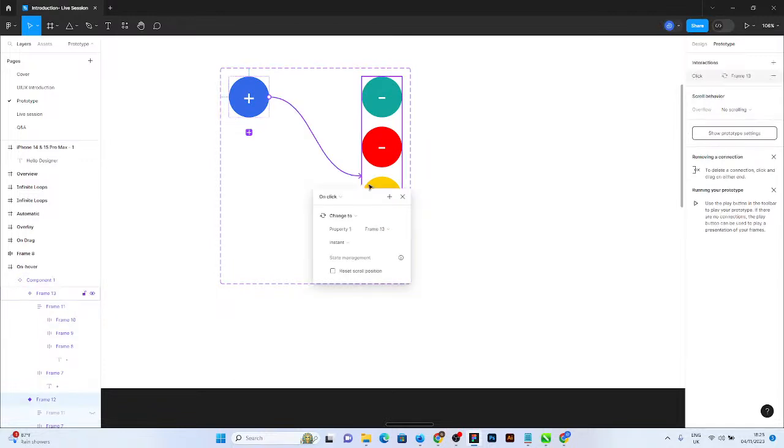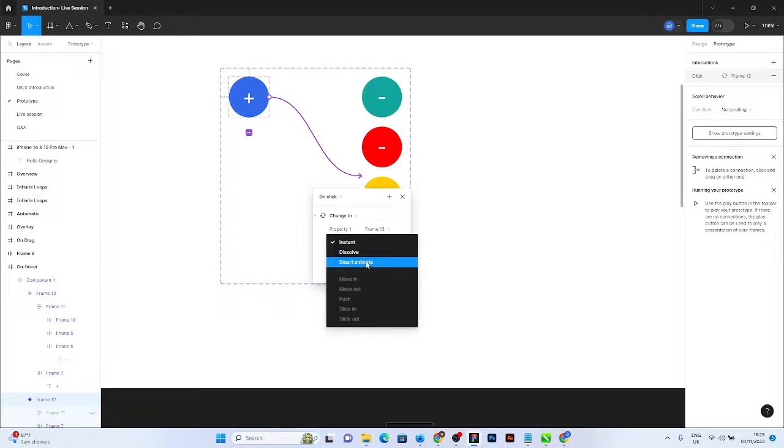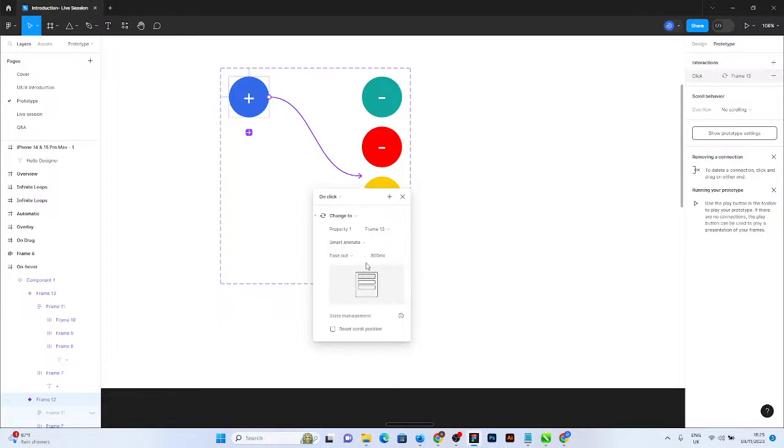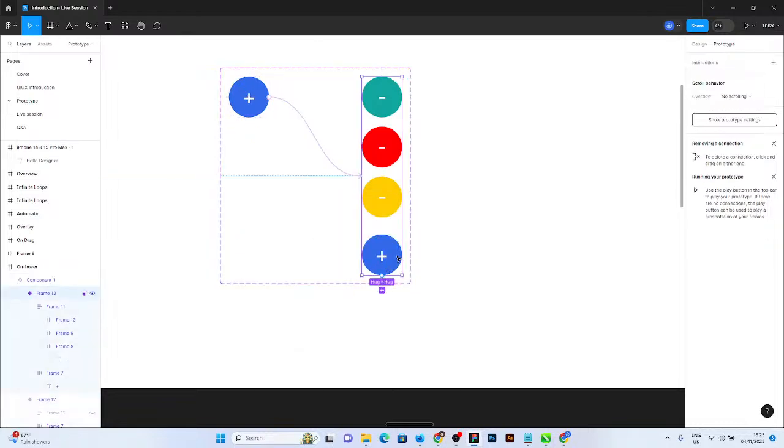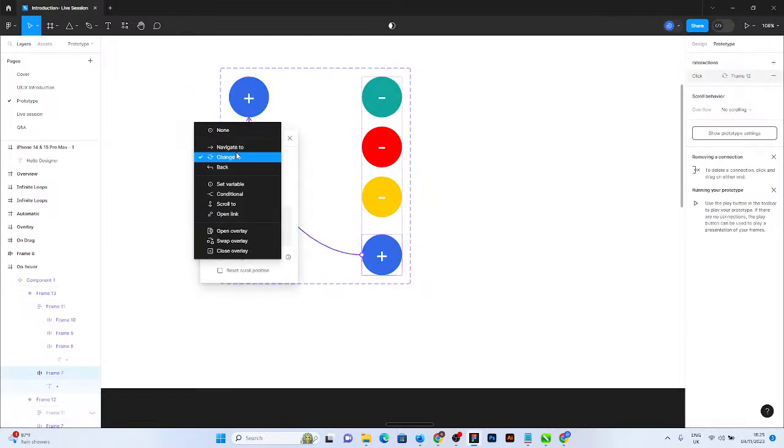Now, anytime you want to create animations like this between a component, the best thing to use is what you call Smart Animate, okay? Smart Animate. So for that, we want to change this to yes. Instead of instant, instead of dissolve, we want to go with Smart Animate. Smart Animate will basically recognize the two elements, check their similarities and changes, and then interpolate between those two. So let's go ahead and select Smart Animate, and yes, we should do this. And when you click back on this particular one, it should come back here. So let's choose change to.